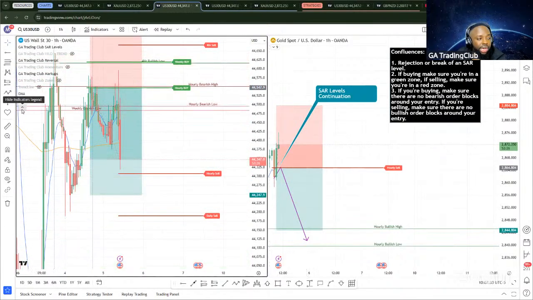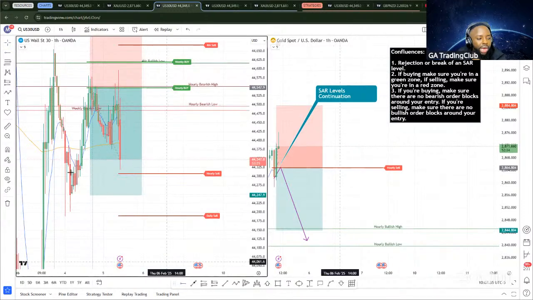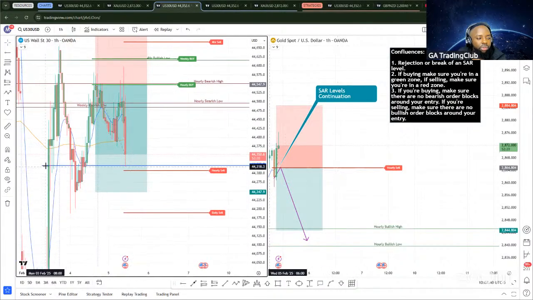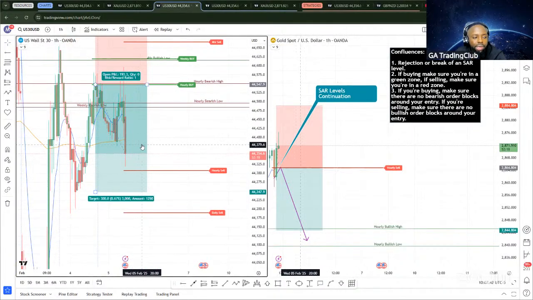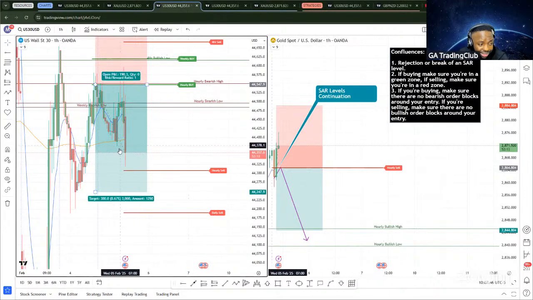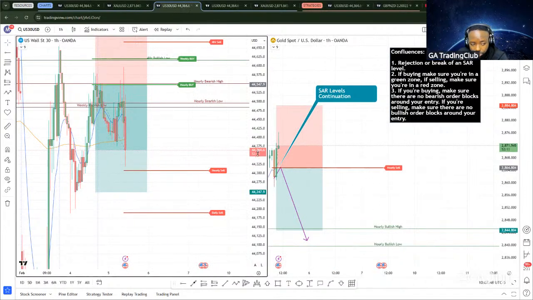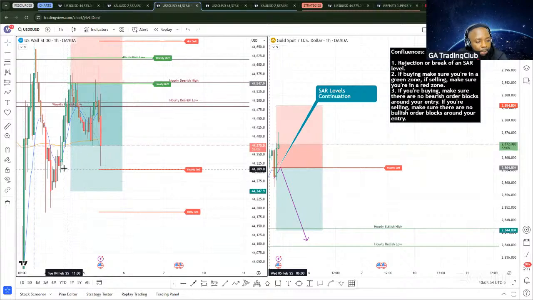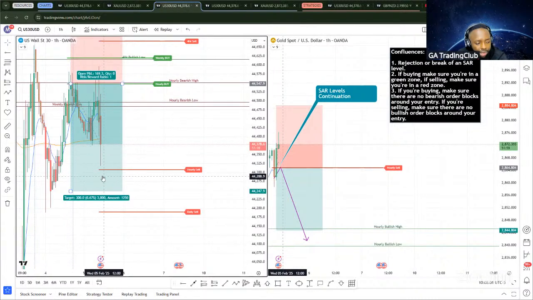What I consider an A plus setup is assuming we would have maybe a bullish order block somewhere around the entry, but we do not. So in the next hour, which is in 50 minutes, and I don't think I'll stick around for that long, if we do get a rejection and closure above 44,309 on US 30, remember, this candle has to come down, interact with that level, and close back above.